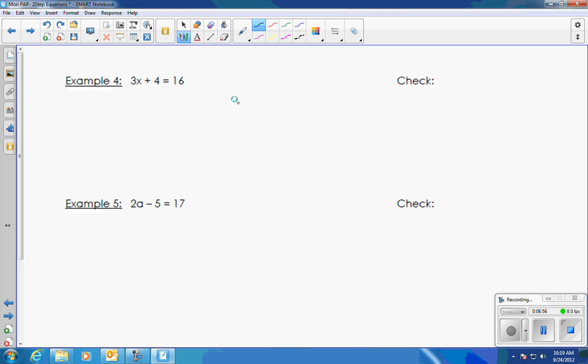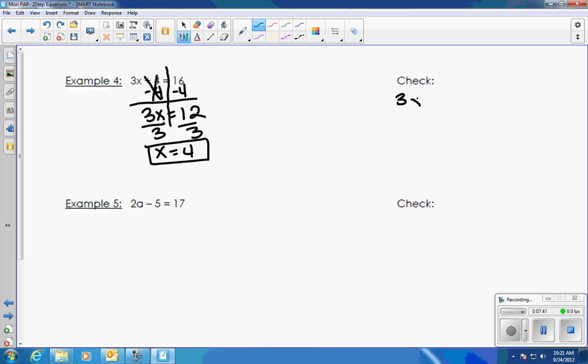So now we're just going to be showing our steps here. Sometimes I like to draw a line down through the equal sign to make sure I can keep everything separate. Now remember that this represents the x's and this represents the singles. I was always supposed to get rid of the singles first, so then I could divide up my x's. So to get rid of an add 4, I subtract 4. Positive and negative is 0. I have 3x left, and that equals 16, and negative 4 is positive 12. Now I can divide my groups, and I get that x is equal to 4.